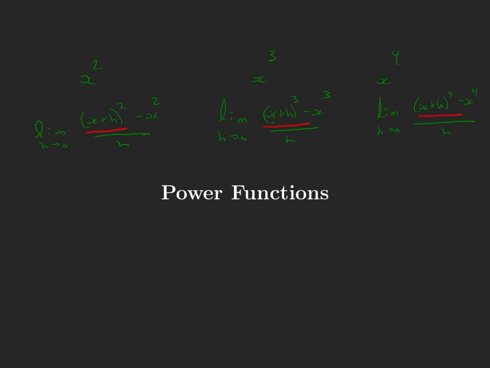They're a little annoying, especially this x plus h to the 4, because it's literally x plus h times x plus h times x plus h times x plus h. There's a lot of distributive property to do here. Take a couple minutes, pause the video, try and multiply all these things out, and then you'll notice that for all of these, it's not going to be terribly hard to figure out what's going on after that. The multiplication will be the hard part. After that, you'll subtract the x squared stuff and see what happens. And see if you can come up with a pattern. I'll wait.